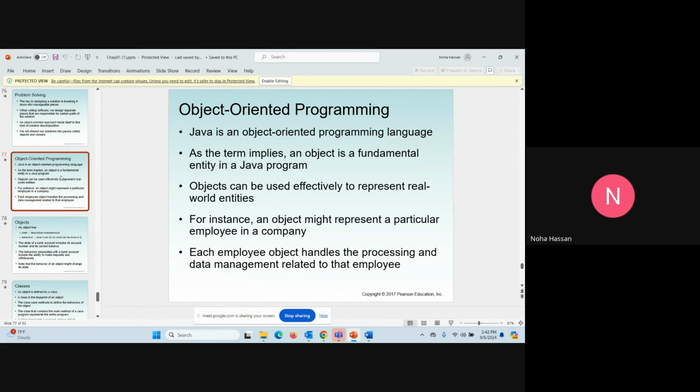It has some managers, and other staff. For employees, I'm creating a class. I call this class employees, and I define the different features and characteristics of each employee, meaning that each employee might have an employee ID, might have an employee name, and maybe an address, a phone number. So all the different details related to this employee.